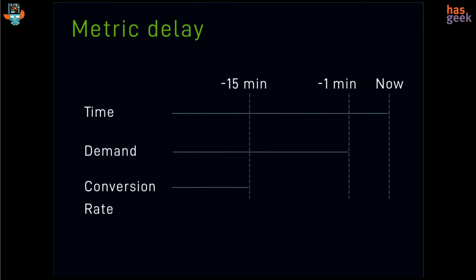The second is metric delay. One aspect we talked about is how you are doing aggregation. But certain metrics also have a behavior where you cannot really define them until a certain point. For example, supply or demand, these are real-time metrics. How many customers are present in a certain defined area and requesting a ride defines your demand.